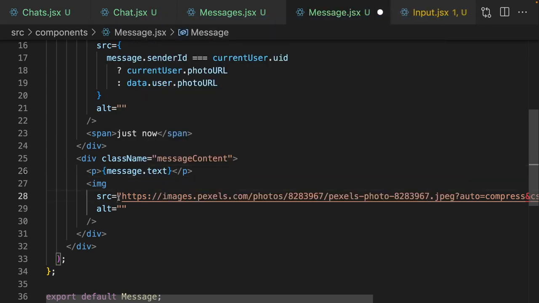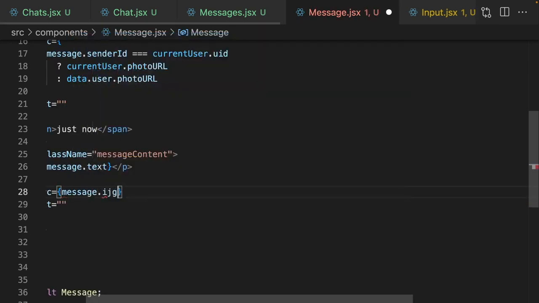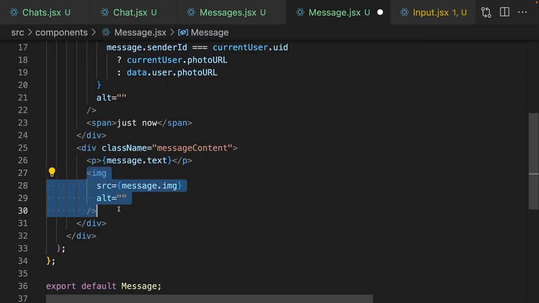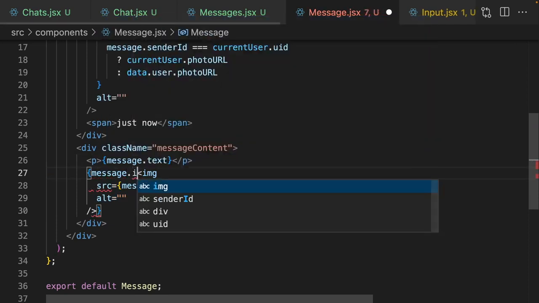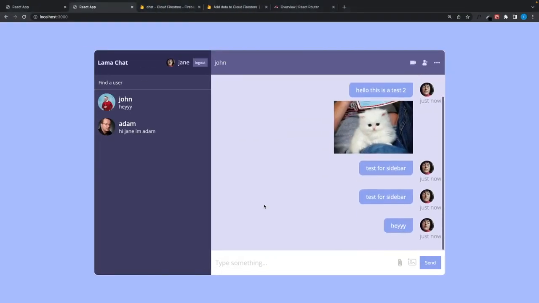And if there's an image, we are gonna show it here. message.image. And of course, it should be a condition here. If there is no image, we shouldn't show it. So I will say message.image like that. As you can see, it's here.